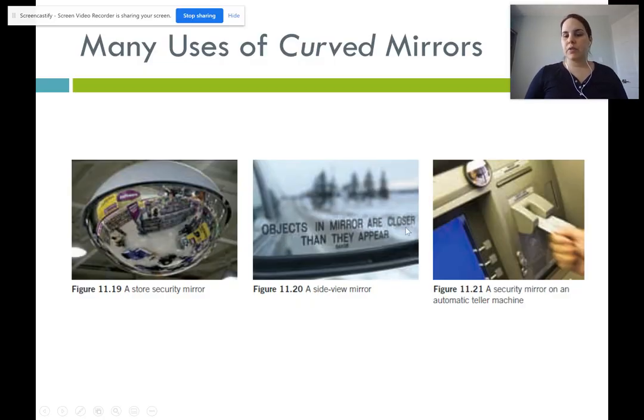In the car, you may have noticed before, on your side view mirrors, it says things like objects are closer than they may appear. If you go next time you're near a car and run your finger along the side view mirror, you'll actually feel that it's curved. It bubbles out in the center towards you. This again allows you to see more of the road behind you and limits your blind spot in a car, but it does manipulate the image a bit. So things are actually closer than how they appear because it's not a plane mirror, and the reflection is a little bit different.